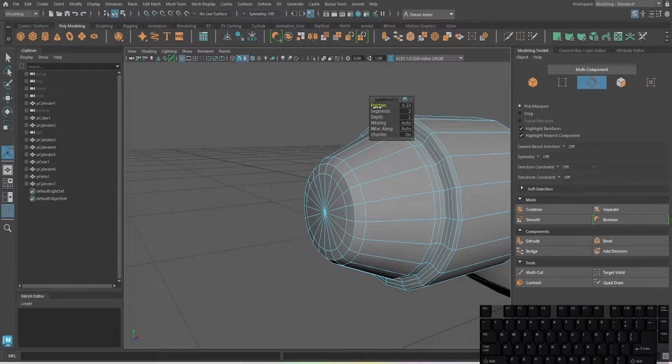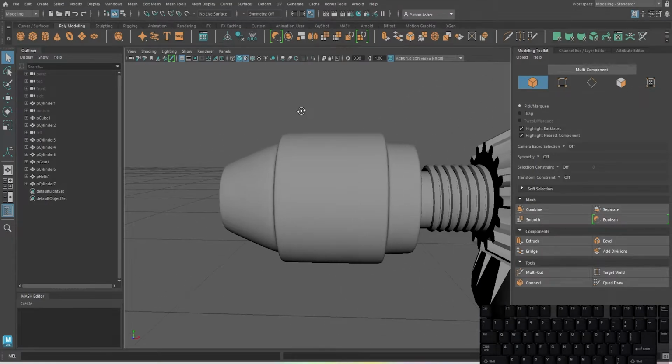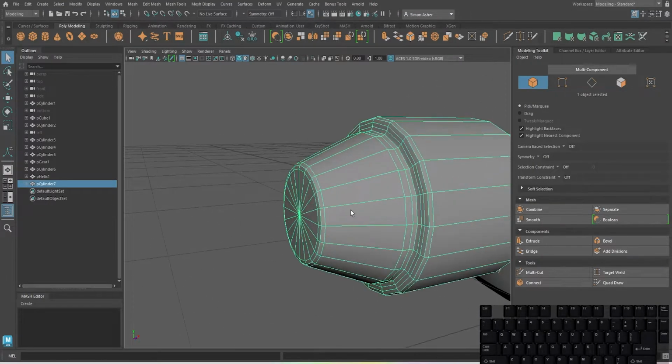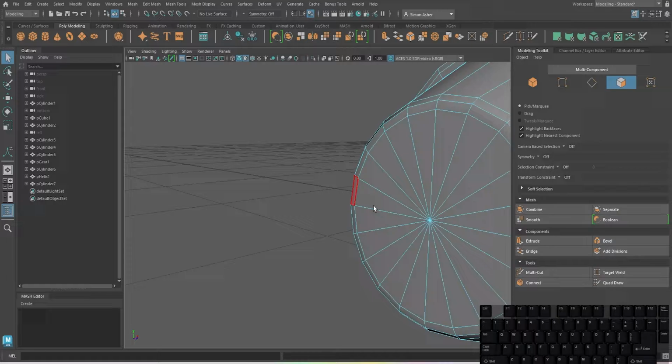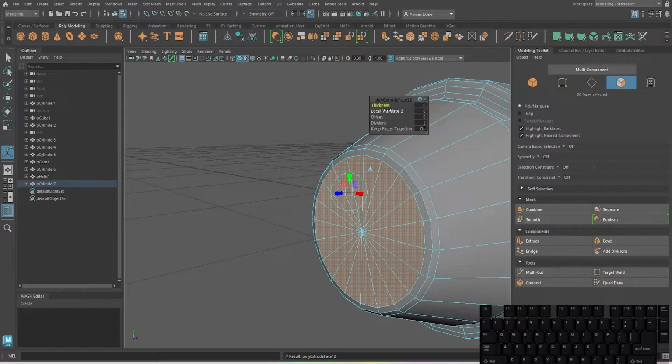The reason I'm doing 2, by the way, is so they're called holding lines. So when I do smooth preview, so I hit 3, it's going to keep that shape how I want it. And then what we're going to do is let's go to face, and then let's make a hole for where the actual drill bit is going to go.